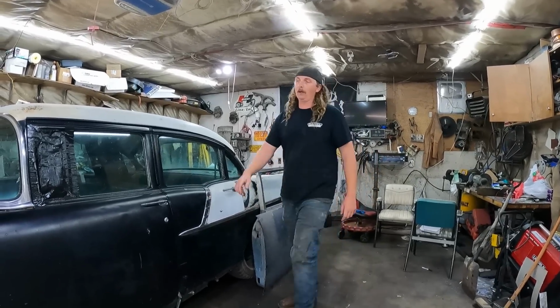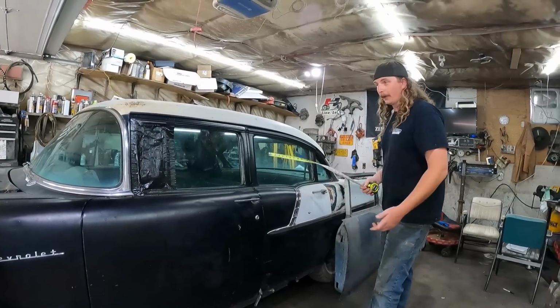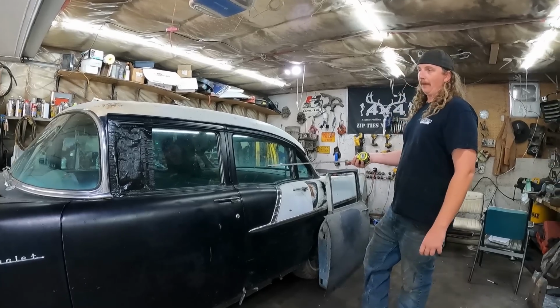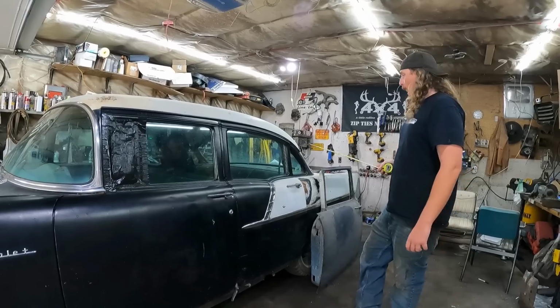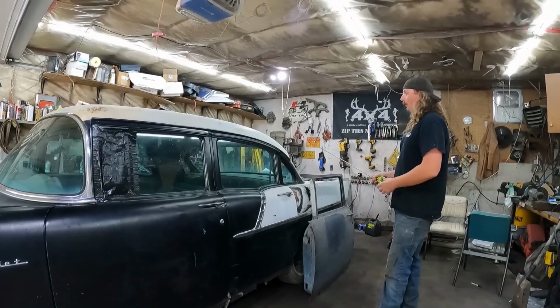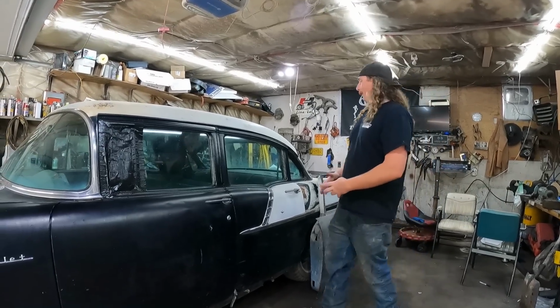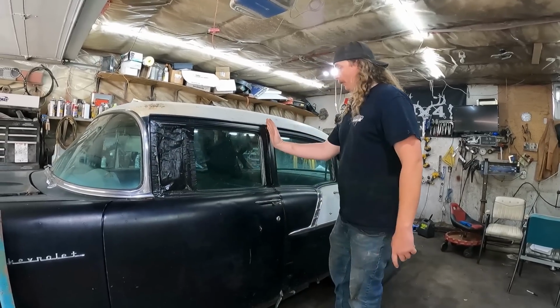So, I mean, I'm sure I've said it before a million times. If you happen to be new here, Tri-5 Chevys, '56 and '57s, post cars are the exact same wheelbase. They have the same roof line. They have the same fenders. They have the same everything in the back. The only difference that happens is between here and here in the car. And really, it's just where the post is.